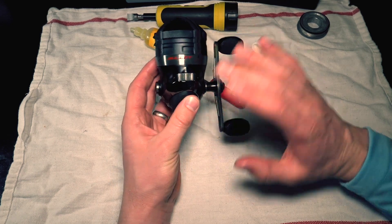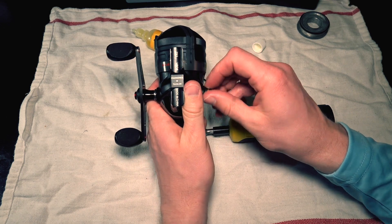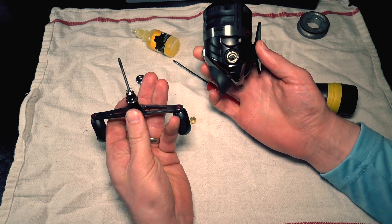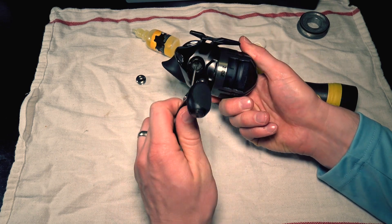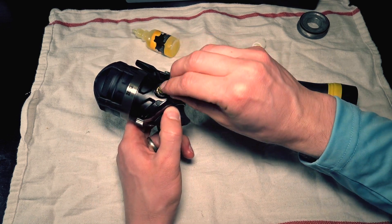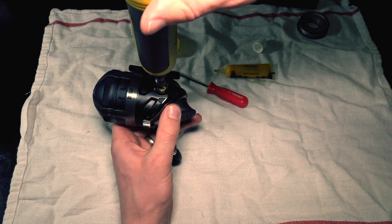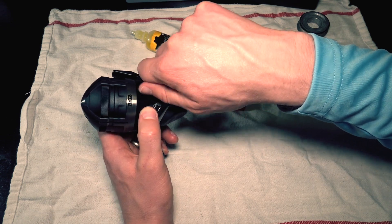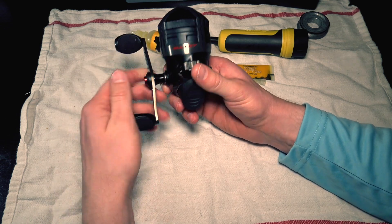So now we'll show you guys how to swap the handle assembly. All you gotta do is unscrew this cover plate on the left side of the reel and that exposes a crank rod nut. We're gonna unscrew that crank rod nut — it's gonna pop out and then your handle assembly just pops right on out. Now it's angled and there are grooves inside so you can't screw up how you insert the handle. We're gonna pop it in on the left side, just twist it till it goes in. Install the crank rod nut on the opposite side, tighten it down — just till it's snug. Screw this cap back on and snug it down. Now the reel is all set up for left-hand users. That's all you gotta do.